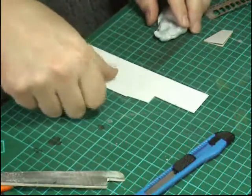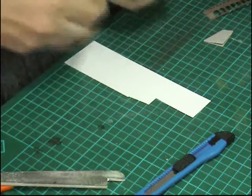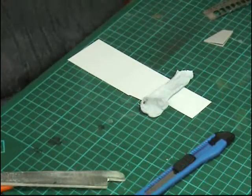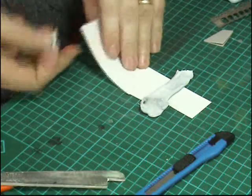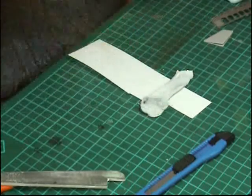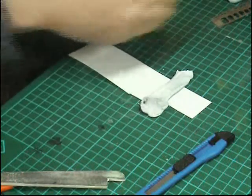So what we do, we pop it down on the desk just like this. Now I get a couple of bits of blue tack, and we're just going to stick it over it like this, and then one underneath at the back. The reason for doing this is it stops it moving around, because it does tend to slip. So put one bit on the bottom and a bit over the top holding it.